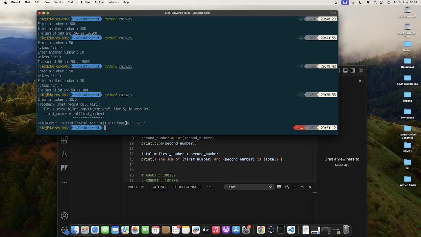You gave a base 10 number to convert, and it doesn't know how to handle this as an integer. In some languages, it will actually truncate the 0.5 and treat it as 10. So here is a good thing Python has done. Python says, if your code is not right, I will not let it run at all. There are some languages that will say, okay, as far as your code compiles, run it. But that is where lives can be lost.